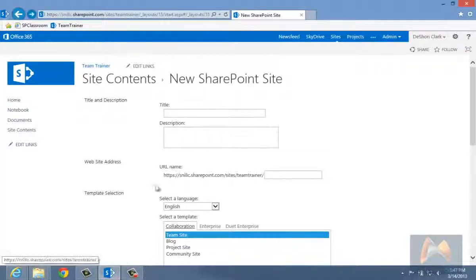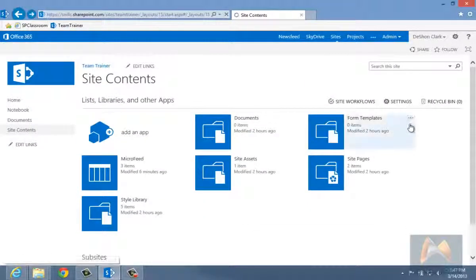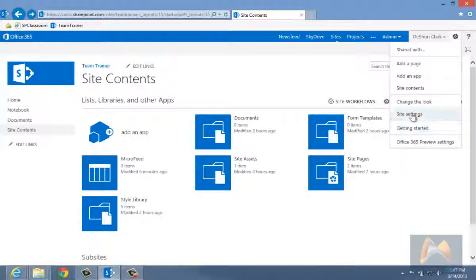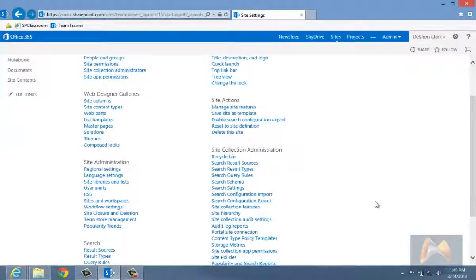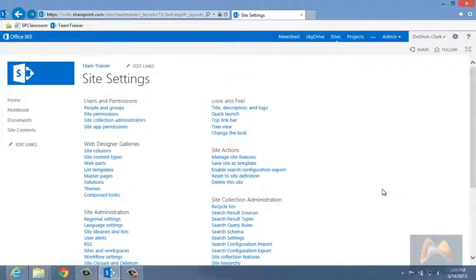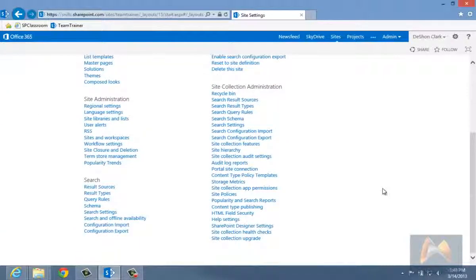Okay, so let's get out of here. So there's your sub-sites. Let's take a look at site settings. Again, this is kind of like the administrator backdoor, because your playground site collection allows you full administrator rights. You will see a lot of things that, if you're using SharePoint in your organization and they have 2013, 9 times out of 10 you will never see the screen, because they will have it locked down depending on your level of access.